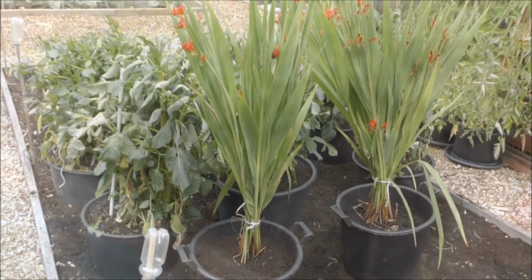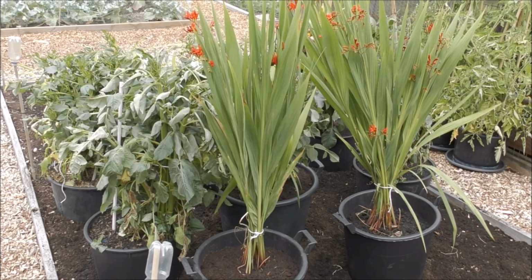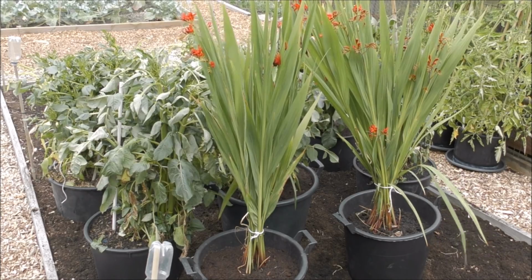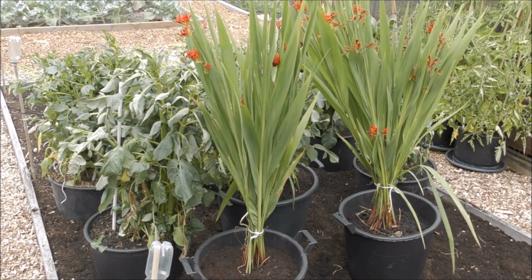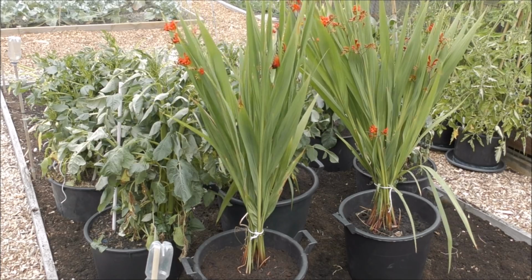Well, this is a bit of a storage area for me dahlias, and there's a few other flowers there as well. But we're just going to leave them there for the summer, and we'll deal with them when we have to. But for now, my dahlias are sitting pretty there.